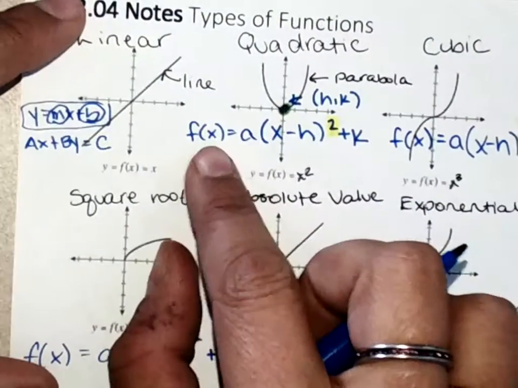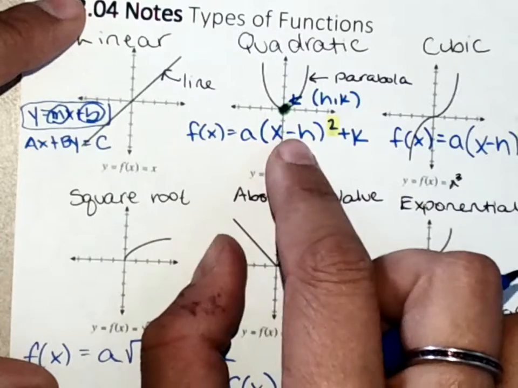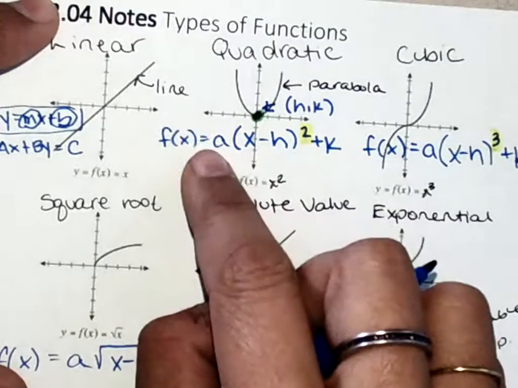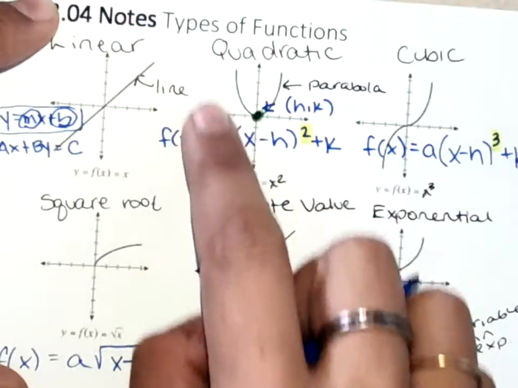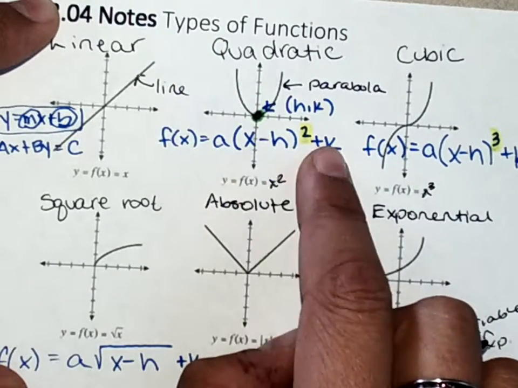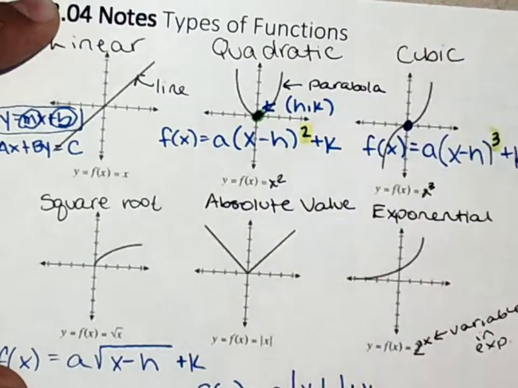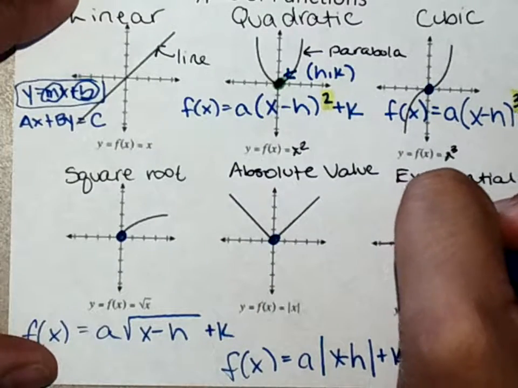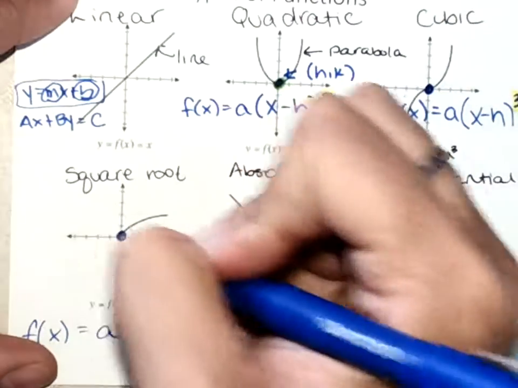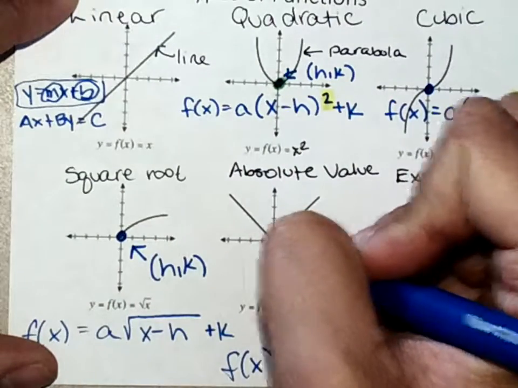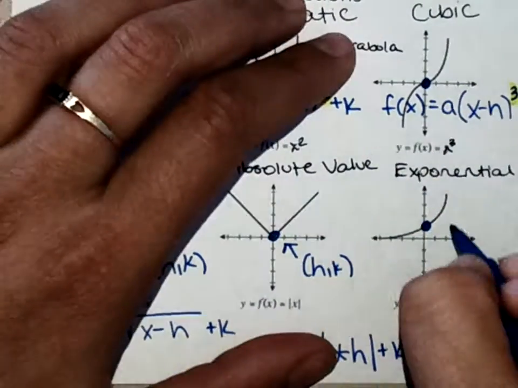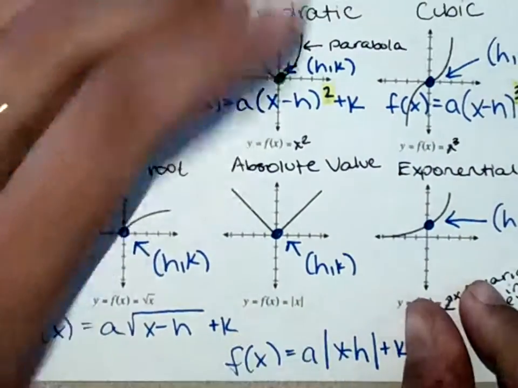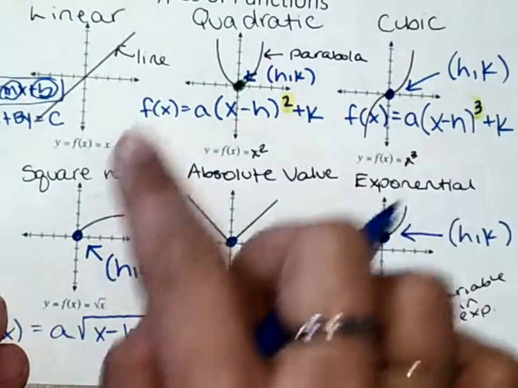So the vertex form of every function is going to have an a, an h, and a k. AHK, AHK, AHK. A we're going to talk about in a few days. This is the number that determines how tall or how short a graph is. H and K are going to tell me where the vertex or the starting point of each graph is. And we're going to be going into much more depth about how to find these things out.